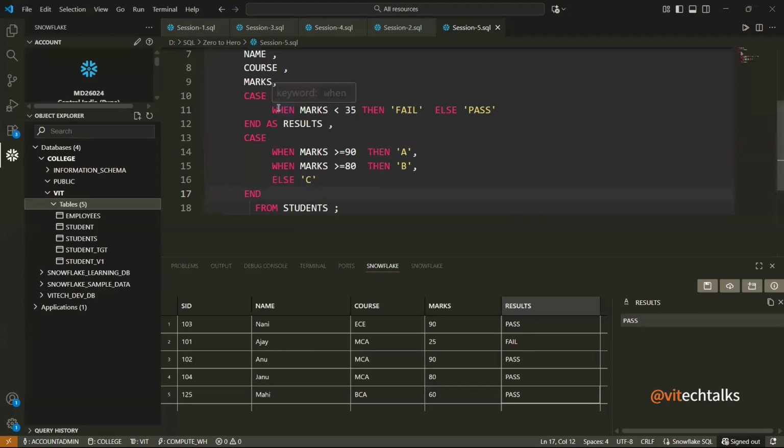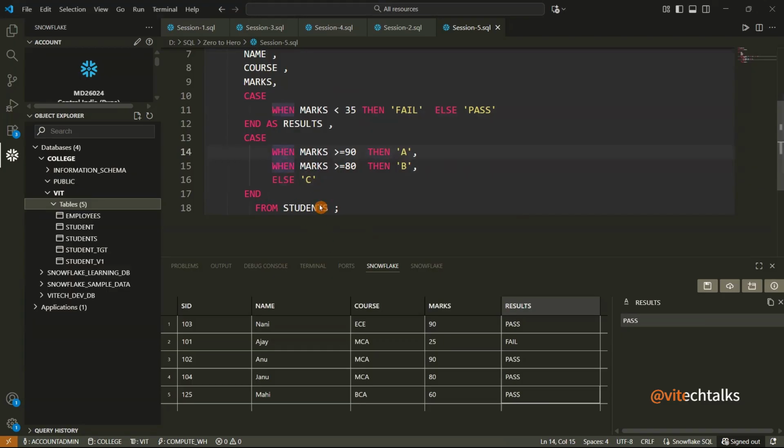See, what is the major difference here? If you want to write only if-else, either pass or fail. But here I want to write more than two conditions, or three conditions. We are going to use WHEN multiple times. WHEN is like an if statement.